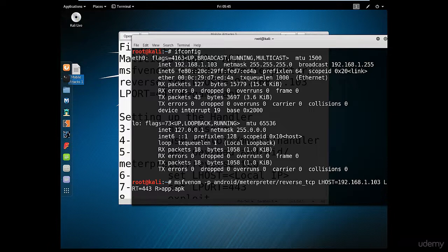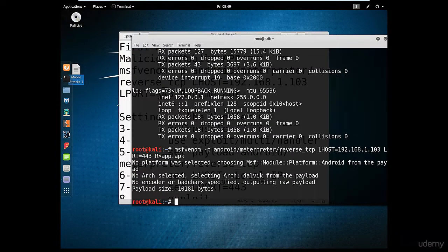It will be working in most of the devices, but you can even make it more enhanced. You can encode it or encrypt it so the antivirus will not detect it if the victim has an antivirus on his mobile. So there is a lot of things that can be done to make this application very hard to detect. We're going to take later on in this section how to merge this application with one regular normal application. The application has been created, and it shows the size and where it will be saved.